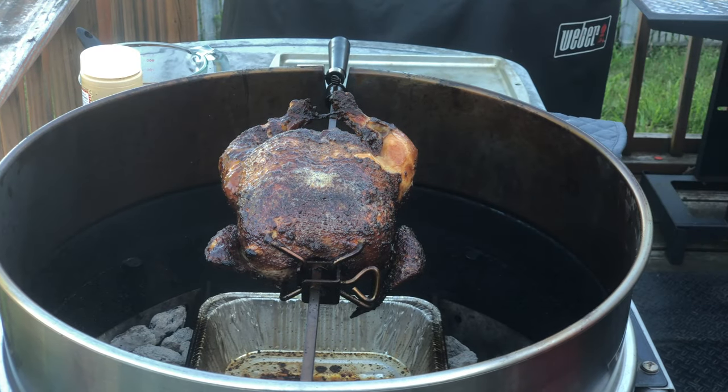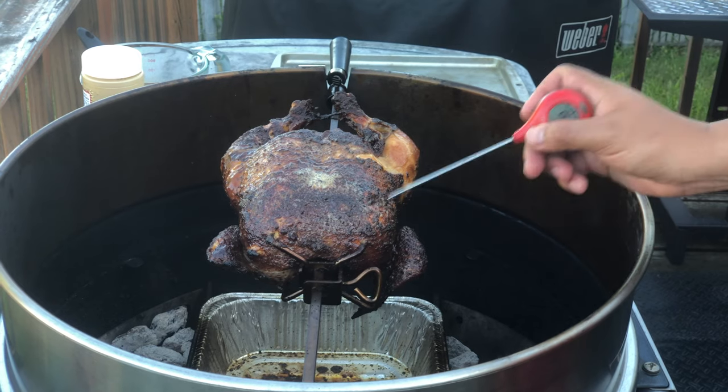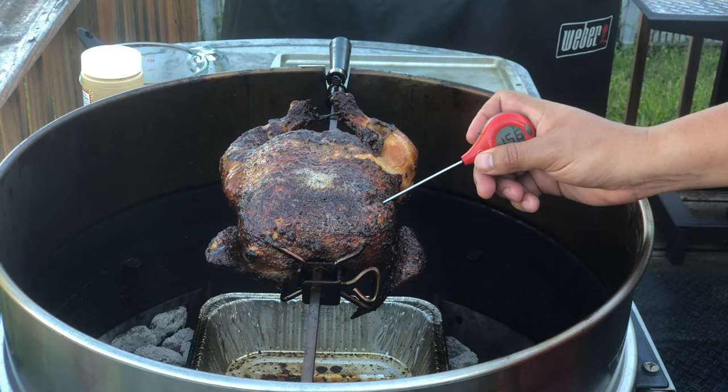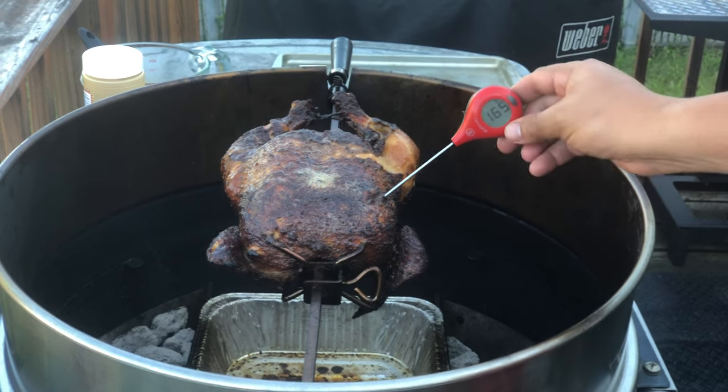All right, guys, so I think this chicken is ready. Let's pull out the ThermoPop. Let's check this temp. 165 in the breast. Okay, deepest part of the breast, like I told you.